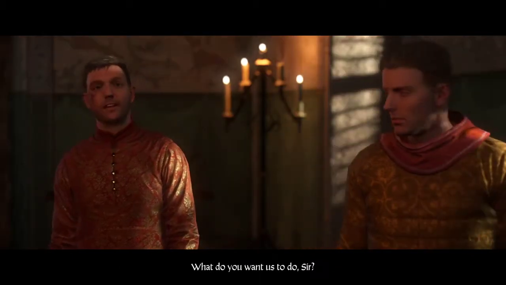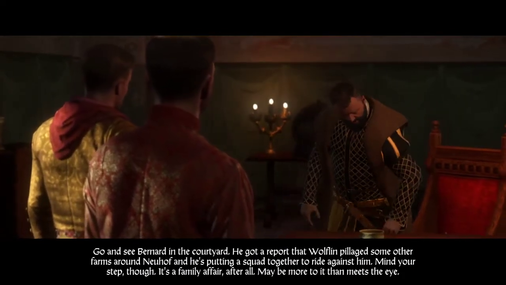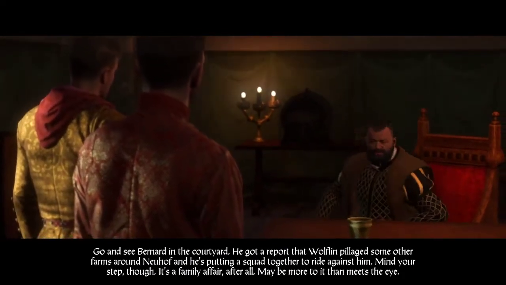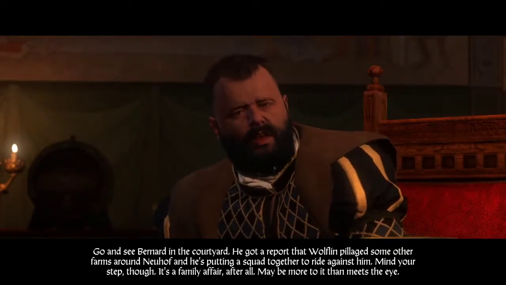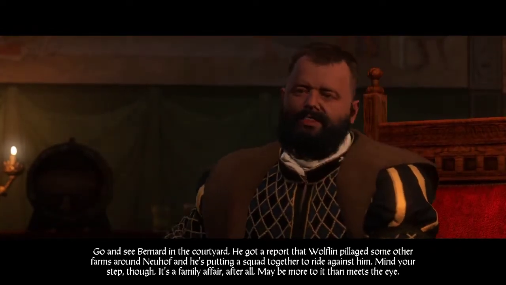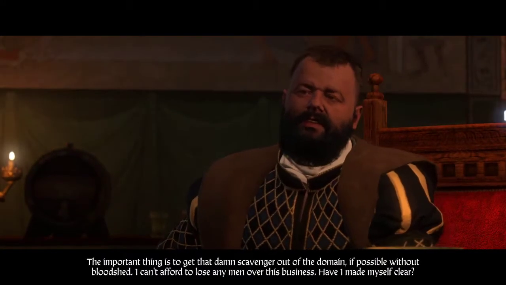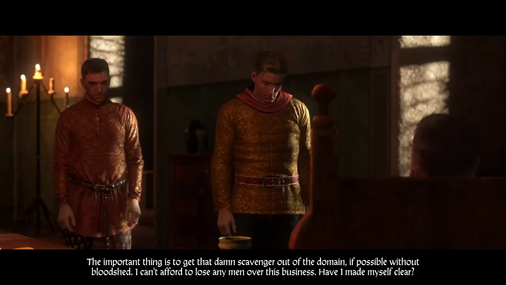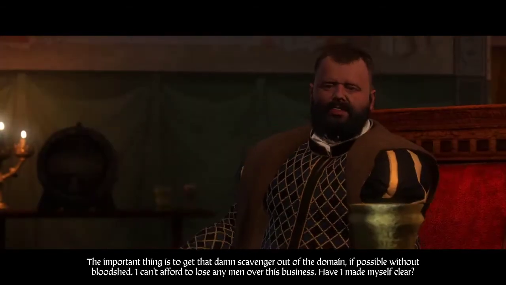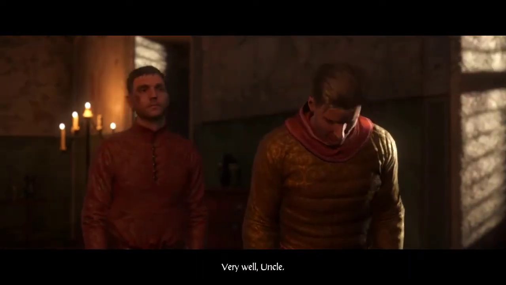What do you want us to do, sir? Go and see Bernard in the courtyard. He got a report that Wulflin pillaged some other farms around Neuhof, and he's putting a squad together to ride against him. Mind your step, though. It's a family affair. After all, maybe there's more to it than meets the eye. The important thing is to get that damn scavenger out of the domain. If possible, without bloodshed. I can't afford to lose any men over this business. Have I made myself clear? Yes, sir. Very well, Uncle. Get to work, then.